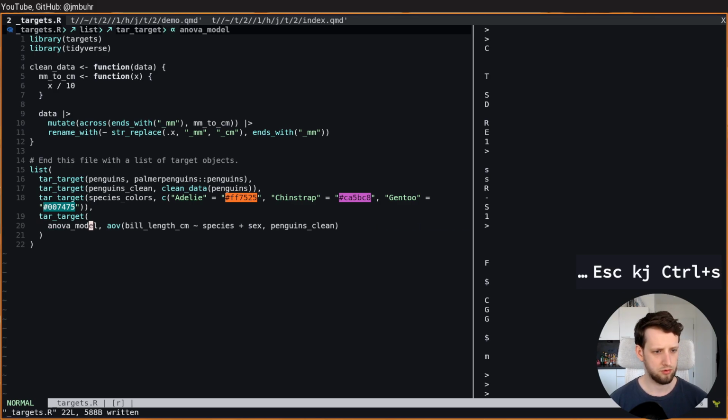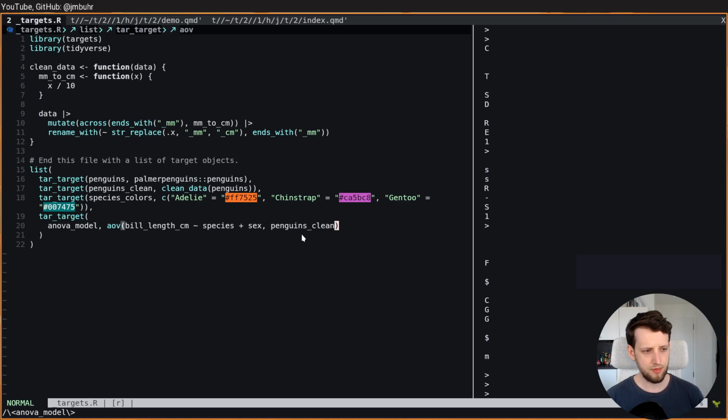This is almost correct. I think it's already correct. We just need to replace the assignment with a comma because the first argument is the name of the target and the second argument is how you make the target. And this is really cool from targets. It automatically understands that because penguins_clean is mentioned here and it's mentioned here, this target depends on the other thing. So it has a static code analysis of how everything is related, which is really, really handy. So it's not just based on if a file is changed, it's really based on if what the function does or if what the symbol represents changes.